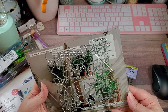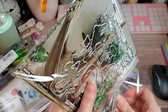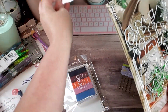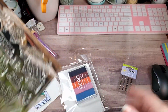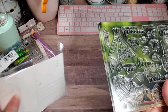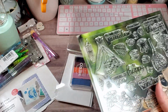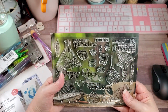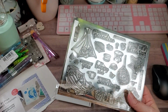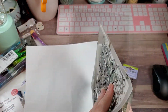I can't see. Let's see. So it always comes with the full-size stamp set, and it also comes with the coordinating dies. They used to come wrapped in pretty tissue paper and twine or pretty ribbon, but it looks like they've kind of downsized. Huh. Okay, so maybe I'm gonna pull this out so that I can take it off and show y'all.